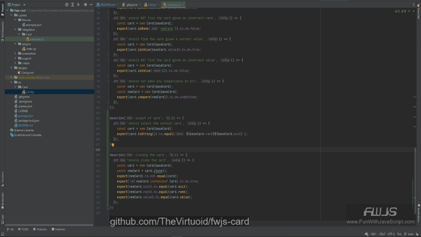And basically they're very simple. toString allows me just to get a string output of the card itself, while the clone method will make a physical clone of the card, whether it's a card or the extended class, a standard card.